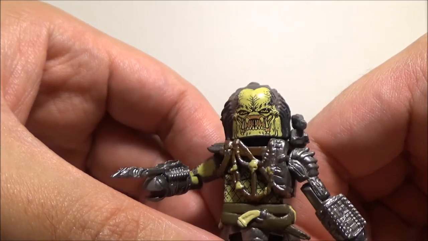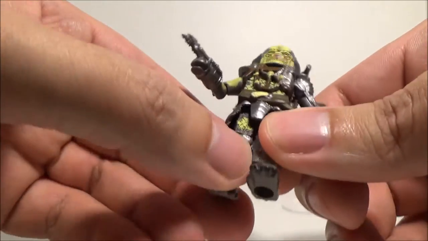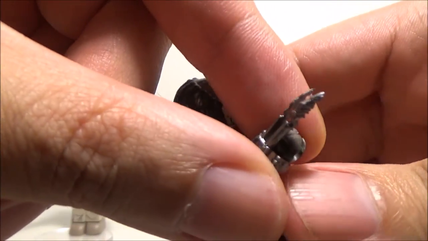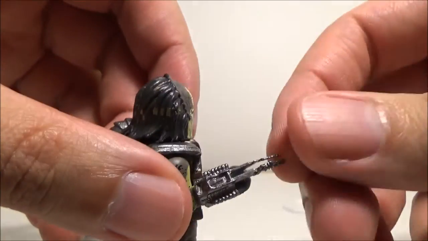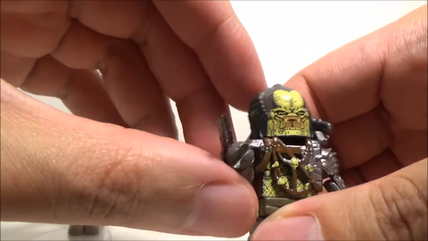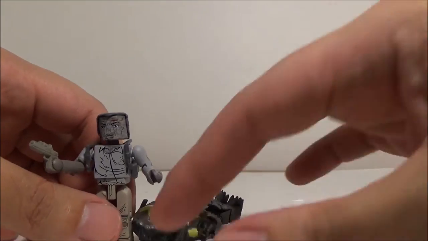It's really cool. So I really, really, really like this little Predator. His little gauntlet is also pretty cool, too. It is not extendable or retractable or whatever, but that's fine. I didn't expect that. So that's really cool. Just gonna let him fall.